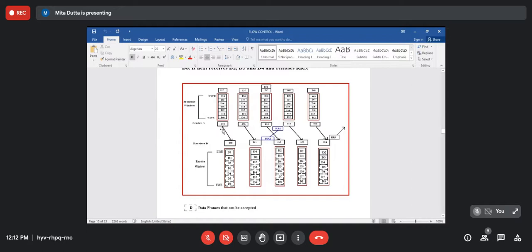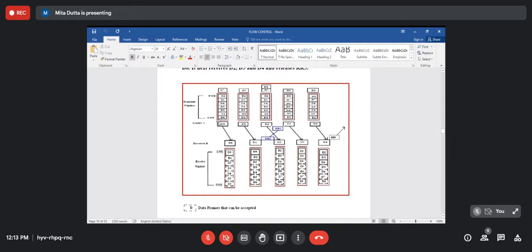When the sender sends D0, it is received by the receiver and copied inside the window. This box is drawn without a dotted line, and the rest are shown dotted because we have not yet received frames D1 to D6.